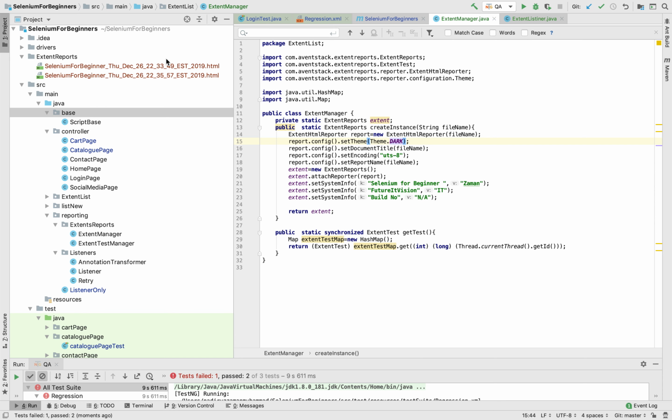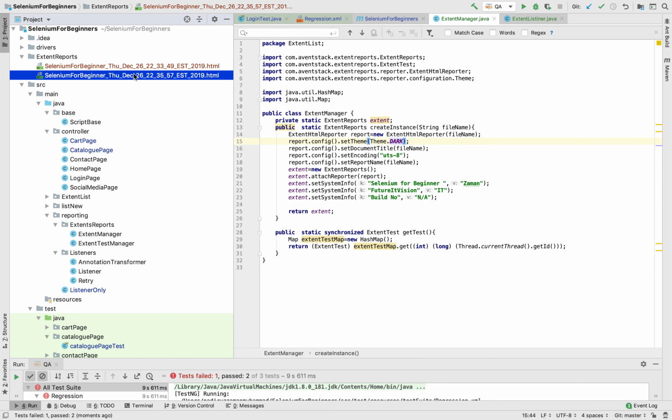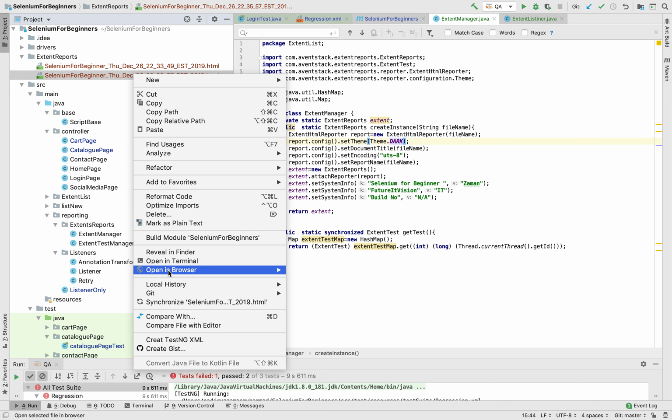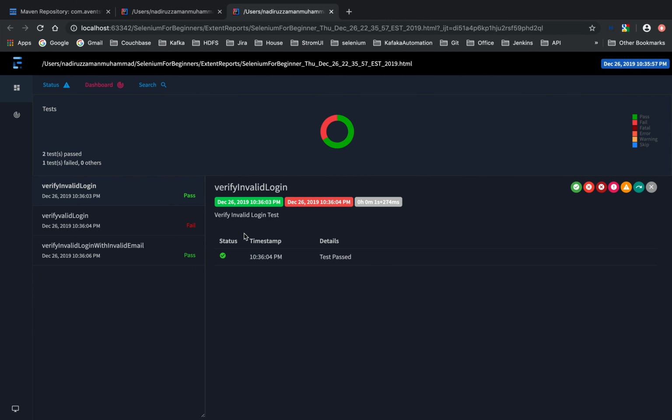That's why we put a date and time, because you want to know which one is the latest and which is the old. We want to keep the old reports to compare with the new reports. So we see the old report on top and the new report at the bottom. So this is the new report. For that reason we use the timestamp. Now you open it, and you will see dark. Before, we used to control from the browser. No more. You are controlling through your code. Okay, so now it's dark.